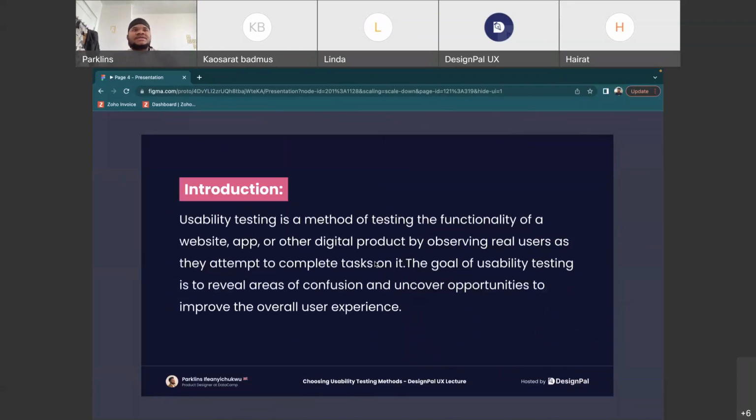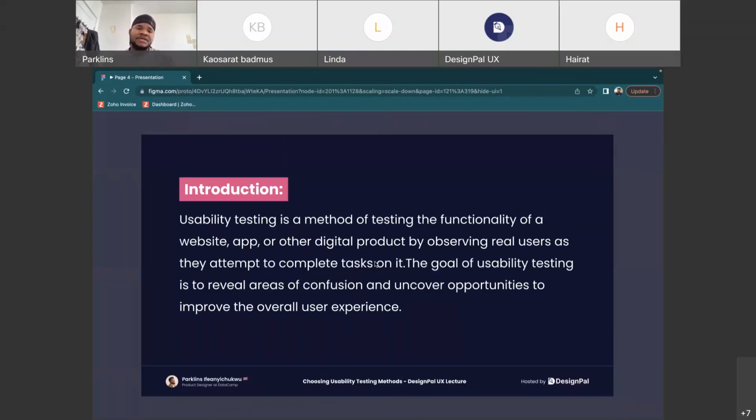So what is usability testing? It is basically a method of testing the functionality of a website, an application, or other digital products by observing real users as they attempt to complete tasks on it, right? It is a process or a method that you use to validate your designs. Use it to observe users, to have them go through what you've designed, which is a way for you to see if your design helped them solve the challenges that you wanted to solve.